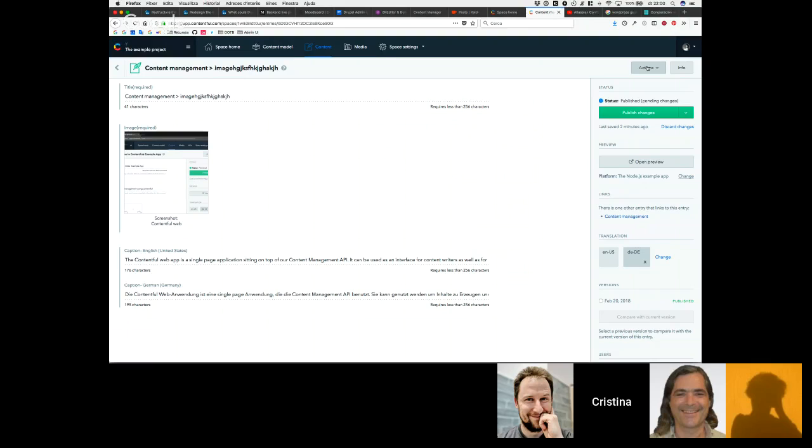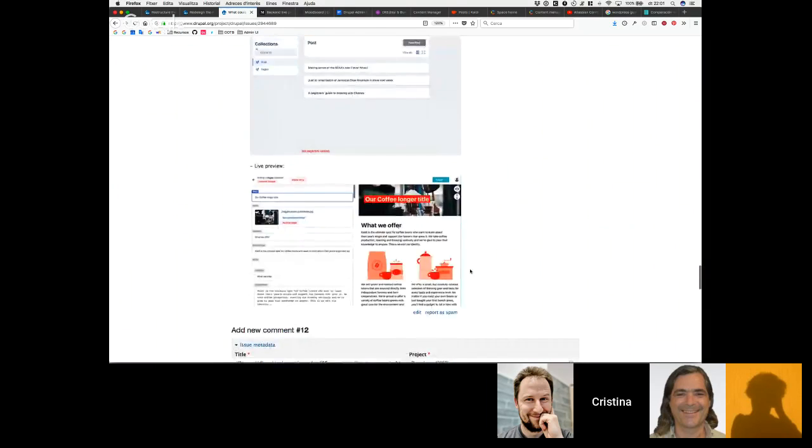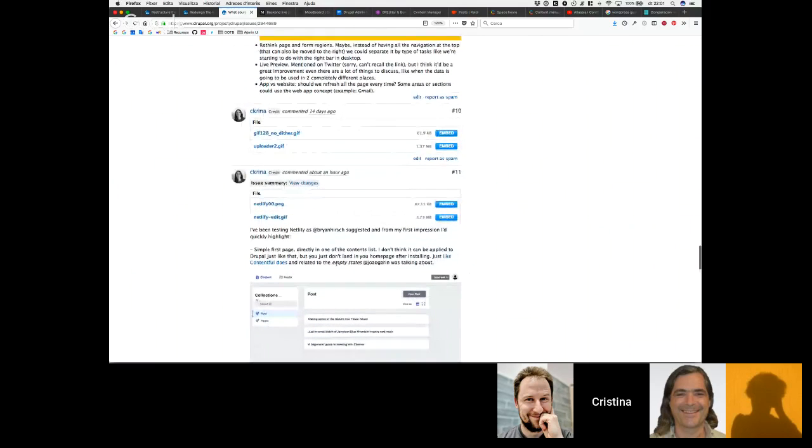Another thing that I will highlight from the feedback we got is empty states. The empty states are something that we are totally failing at, because the empty state for Drupal is when you land on your just-created Drupal site, you go to the homepage and it says you don't have content at best, or says hello world if you have something.